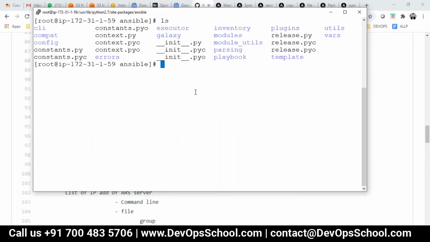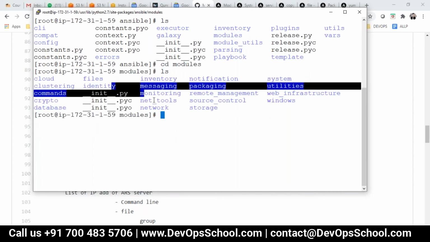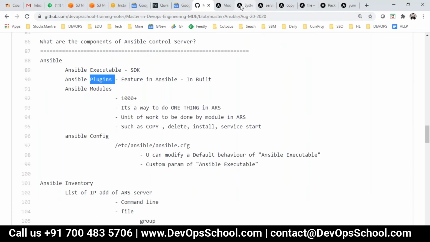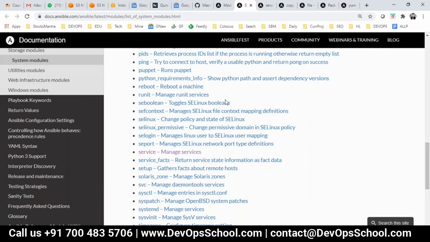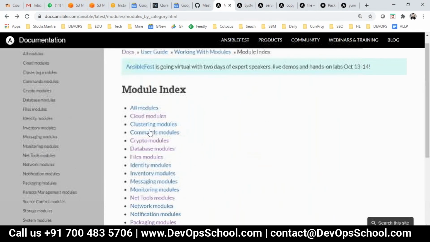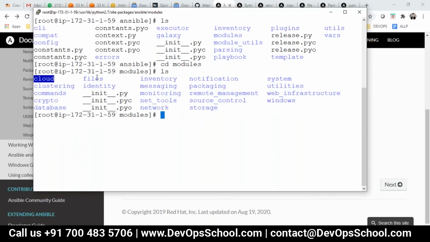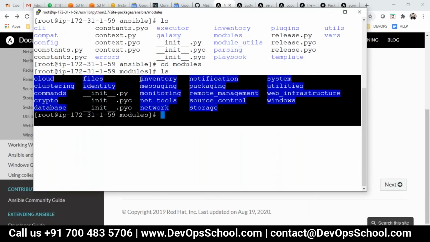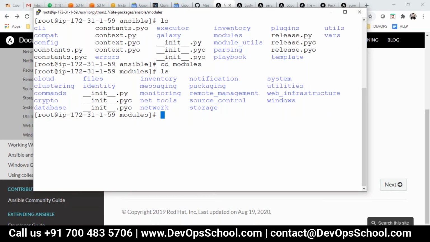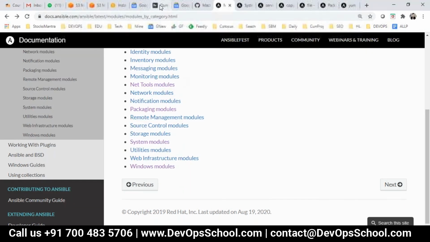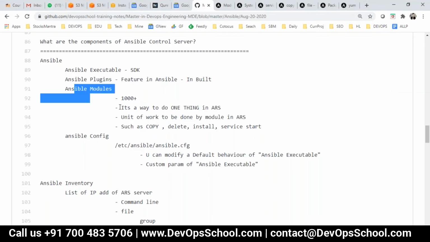But if you want to do something on the ARS server, then you have modules. These are the same categories I showed you earlier: cloud, files, inventory, all these things. So these are the modules.